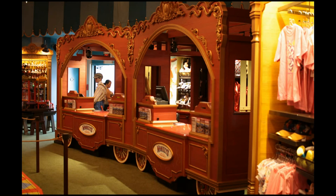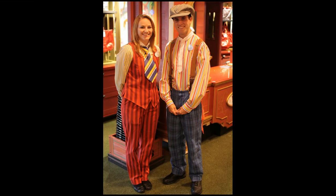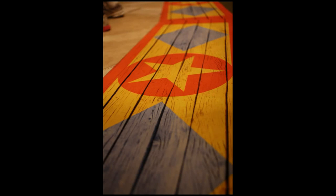There's the cashier stand in the corner — it looks like a circus train. These are what the new costumes look like, both male and female. Here's that carpet I was referring to — it doesn't really even look like carpet. You're not looking at wood. This is the perimeter of the circus area; it goes all the way around that middle circle. It's designed like this — it's actually still carpet, not wood.